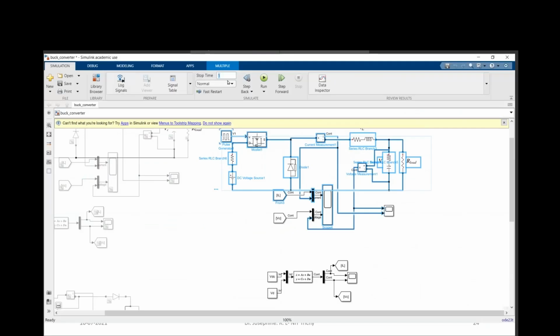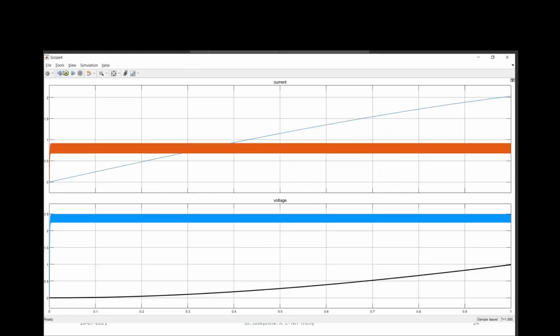If I give a very large time, I think 25 seconds, let us run the simulation and leave it. After some time it is going to oscillate, and it is going to settle at the steady state value. So it will take a long time in this average model.